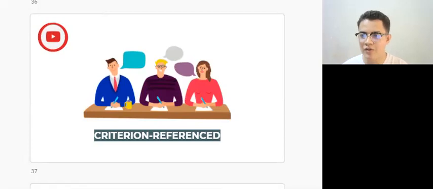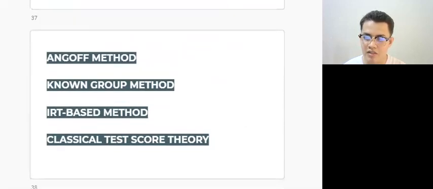So okay, after knowing the major types of cut scores, we will now discuss the methods for setting cut scores. Although there is no universal cut score method, it is more useful to consider the following methods in implementing either fixed or relative cut score. Okay, first, we have the Angoff method. So it can be used for setting fixed cut scores during personnel selection, for example, and identifying presence or absence of a particular trait, attribute, or ability. So you can just click the link if you want to know more about how to compute this Angoff method.